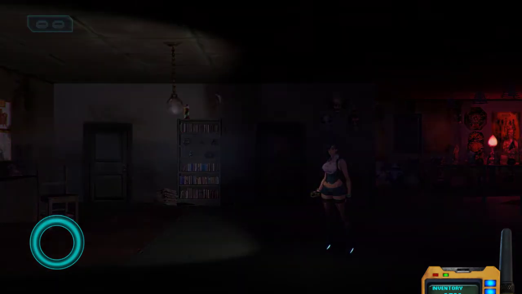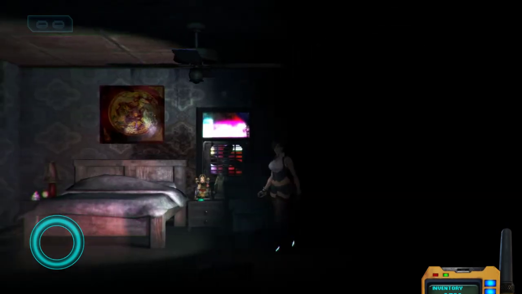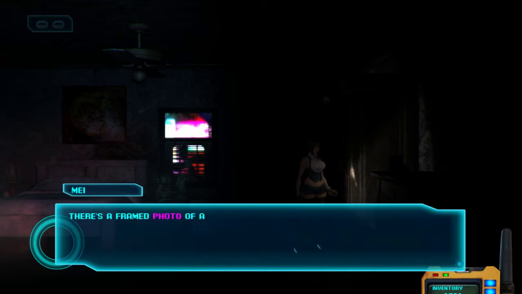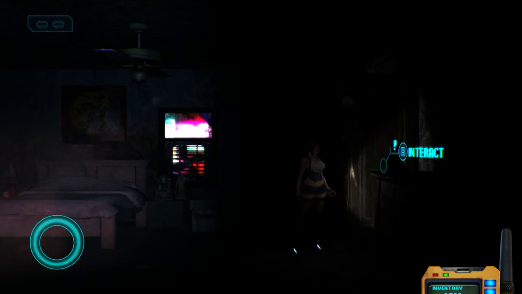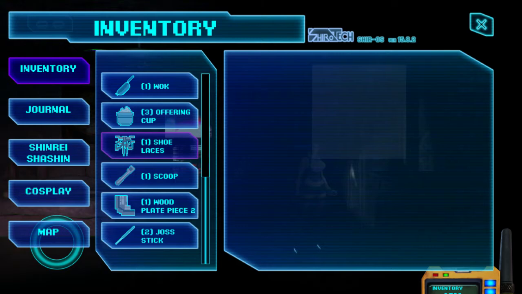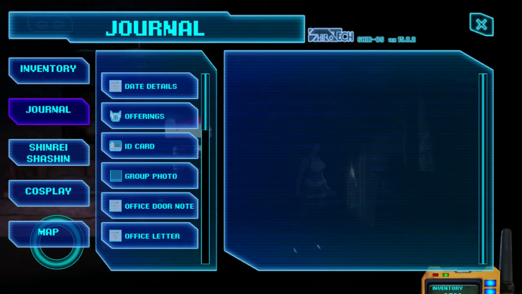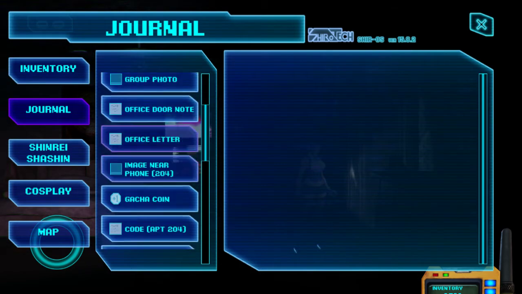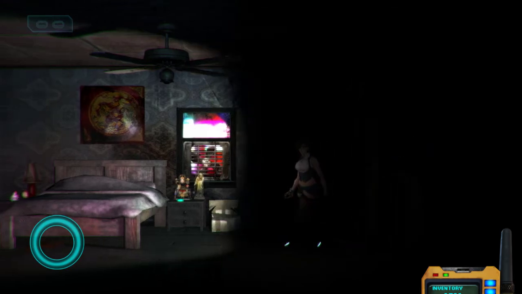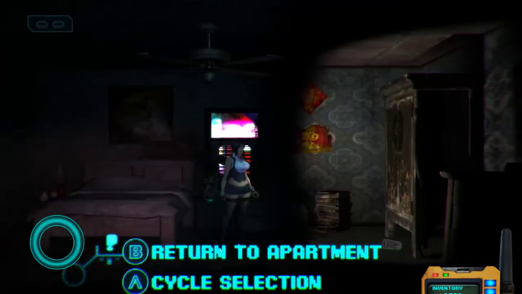Enter bedroom. There's a framed photo of a little girl. Well, let's see the photo. Did it throw it in my journal? That's not a journal. What the fuck? No, it didn't. Whoa.